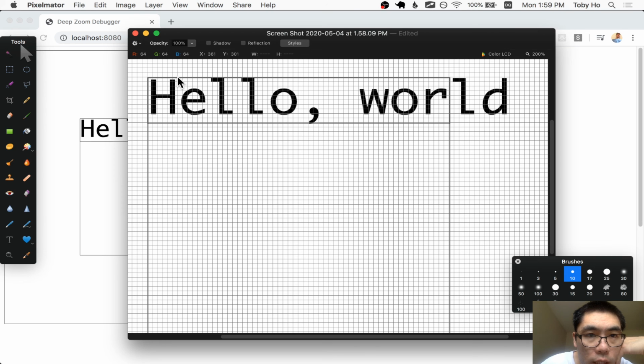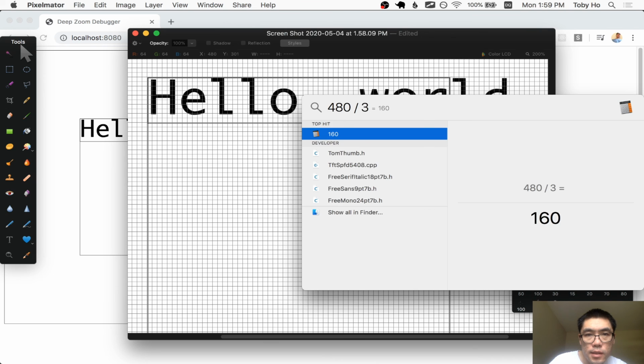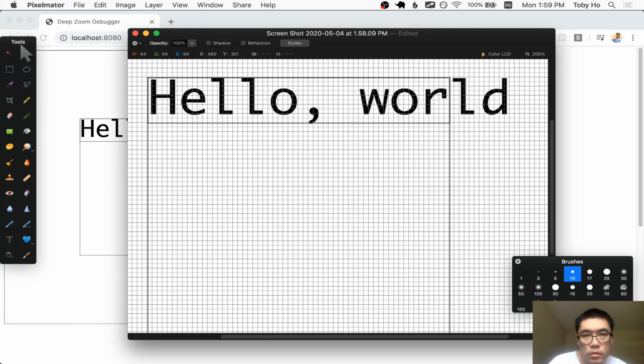At the end of the H, we got 361. Here we got 420. After the L, I have 480. 480 divided by 3, that's 160. It feels like the width is actually 160.